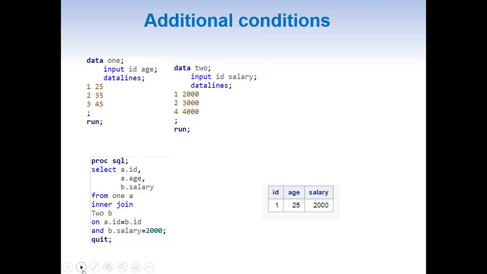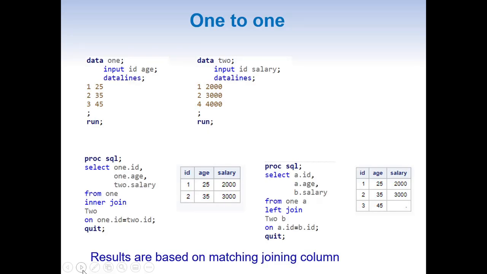Now let's move on to a different topic, cardinality, where we will talk about one-to-one, one-to-many and many-to-many joins. Till now, we were mostly focused on joining conditions and other things. We were not too focused on the data itself. But now we are going to look into the data and talk about cardinality, that is one-to-one, one-to-many and many-to-many. Here, first we are going to talk about the one-to-one join.